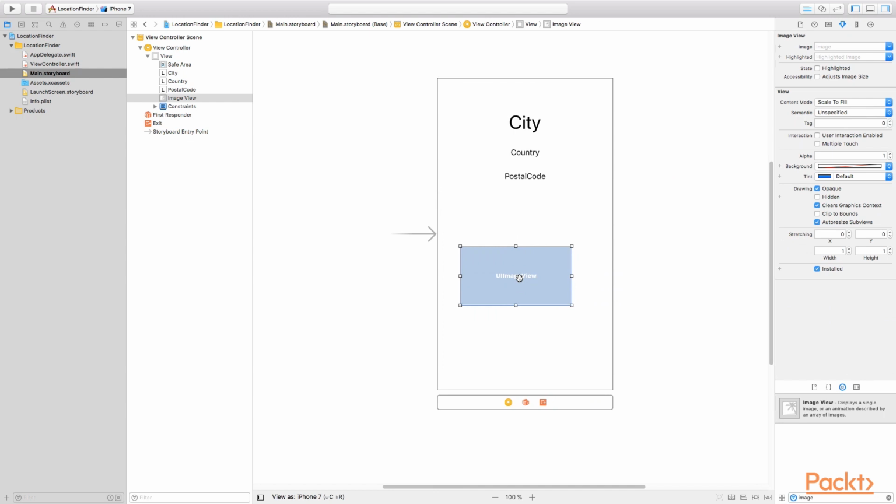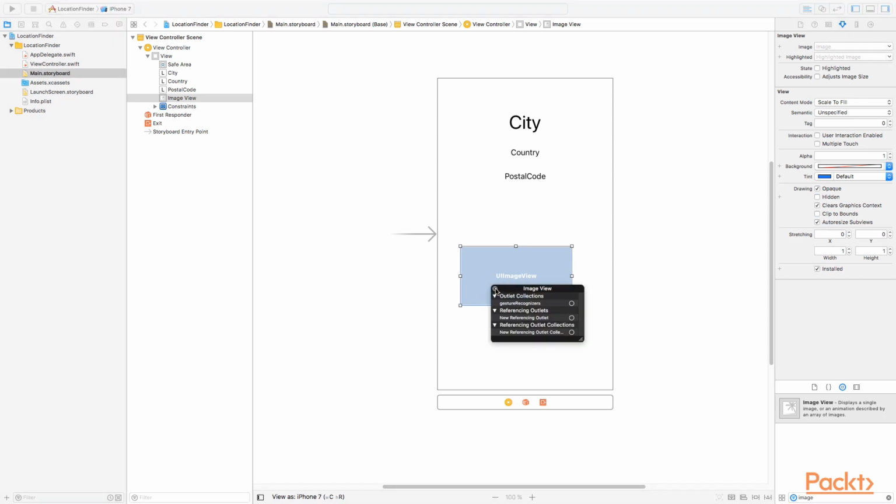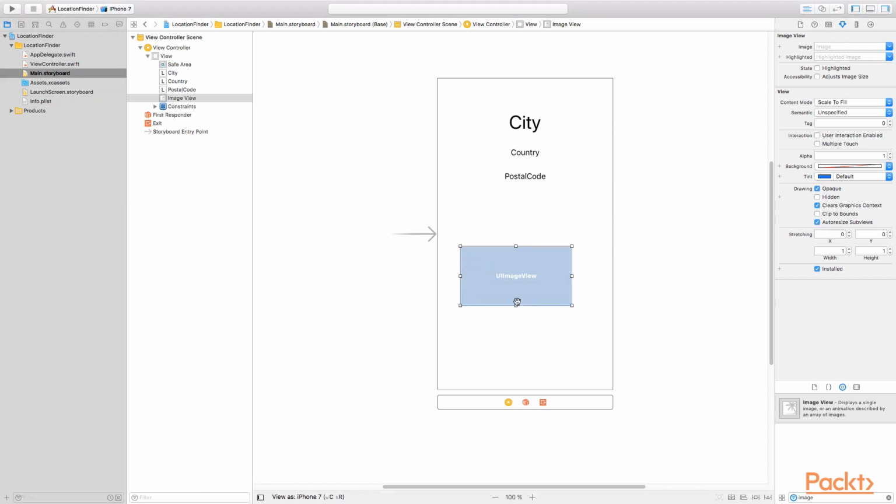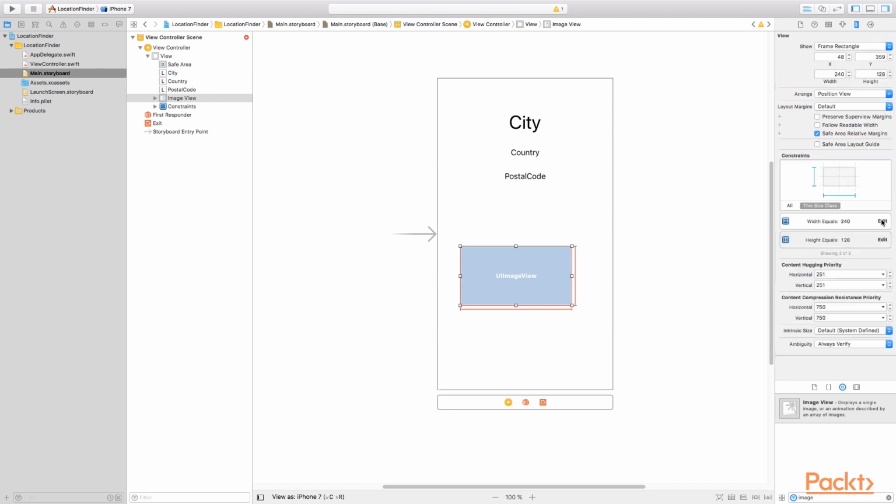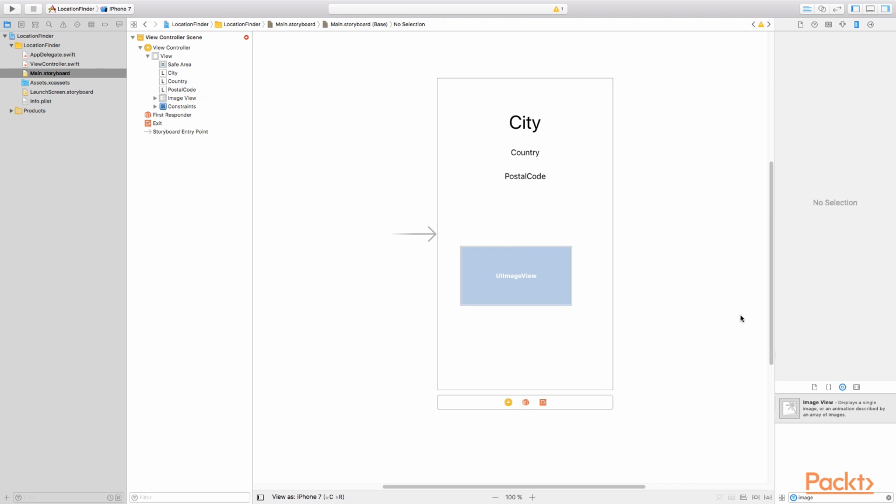Now for the image view, I would like to have a square image view where we can show the flag without any distortion. So press the Ctrl key on your keyboard and drag and drop from the image view into the image view itself, and select the width, and as well again height. Now we can go into the utility panel in the size inspector, and we can change this constraint to 200, and these 2 are the constraints for the size of the image view.